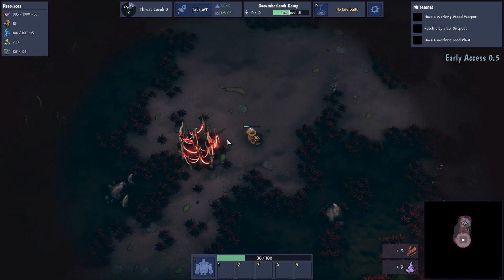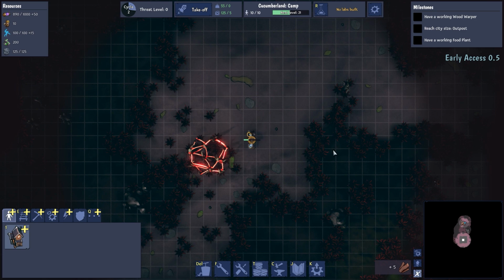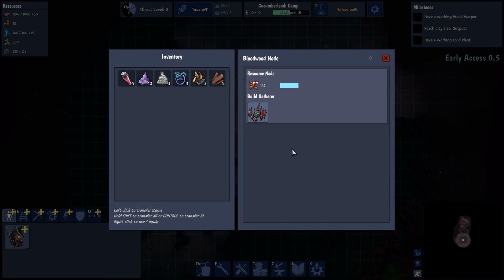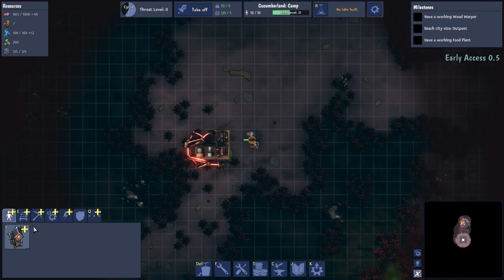Okay, so the first thing I'm going to do now that I found a Bloodwood node is I'm going to hit the space button, and that's going to pull me out of action mode and into building mode. We can't fight here, we can just construct things. Going to click on this, and I'm going to spend a resource we have up here called Flux in order to build up a gatherer, like so. And now it's going to start outputting Bloodwood logs.